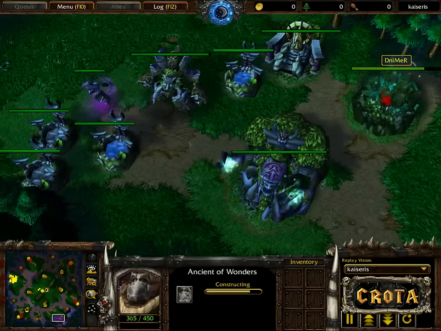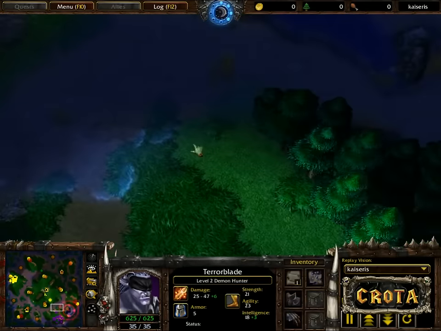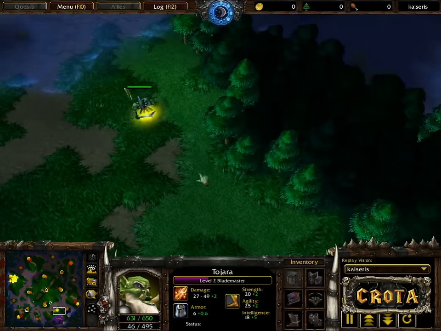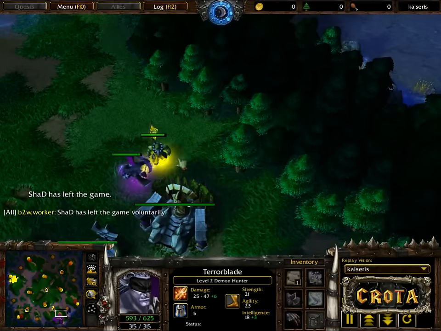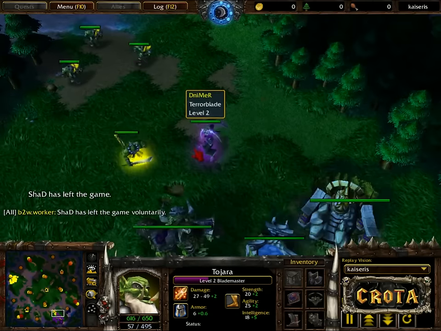Moonwell's now much more drained now, as we're going to see the Demon Hunter coming back across over here. Let's take a look. This Gargantuan Sea Turtle is still right here. Is the Blade Master going to check it? No, it is not. And that could be a brilliant turnaround, as the Demon Hunter is going to continue to fight across over here. Blade Master coming inside, getting a little bit of damage. That Blade Master is still looking for additional targets.